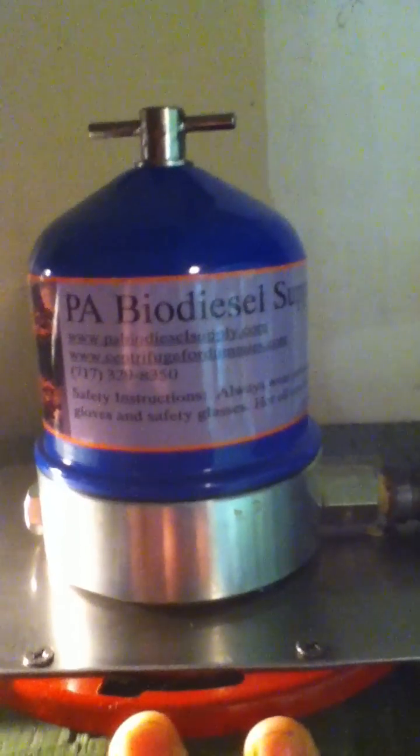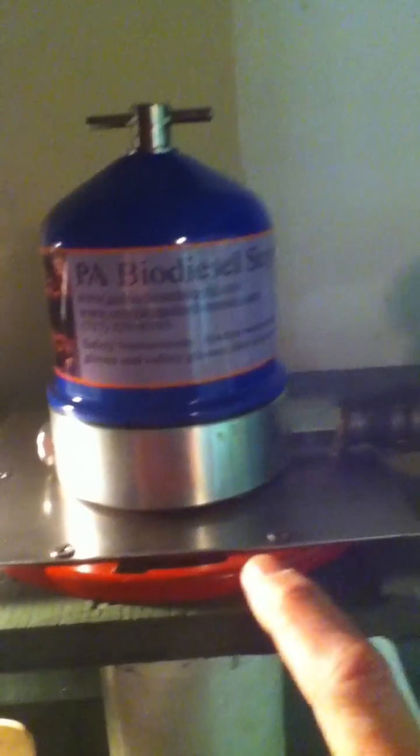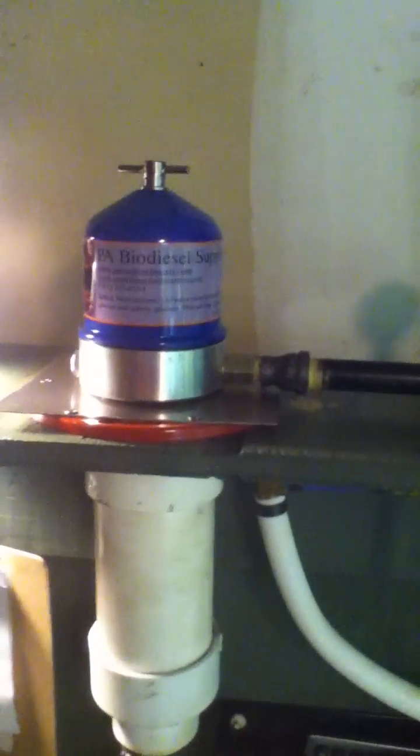This centrifuge is from Biodiesel Supply, about $150 plus shipping. I ran this for about four hours. It's a toilet flange — a piece of steel bolted to it, then screwed to the toilet flange with RTV silicone, some three-by-two reducers, an inch and a half pipe threaded back to the tank through barbed fittings. No clamps on it and it doesn't leak. I run it for about four hours — every two hours I'll take it apart. I do put diesel additive in it to help with any problems.